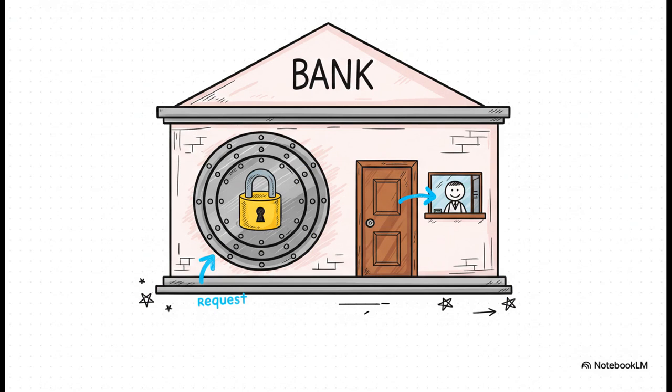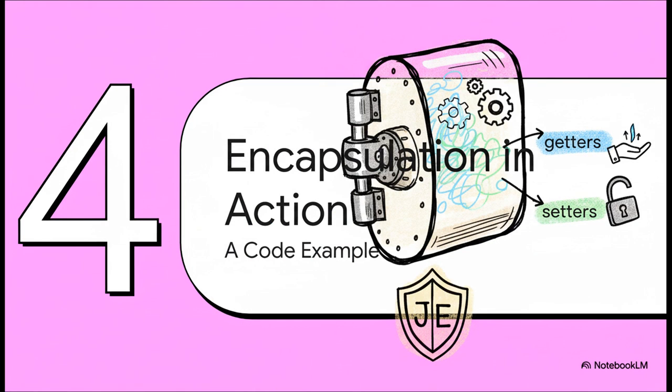You know, that bank analogy we started with is actually perfect here. Just think of your private data as the money locked away inside the bank vault. Super secure. Nobody just walks in. Your public methods, on the other hand, are the front door and the bank tellers. They're the official, controlled entry points where you have to go to make a polite, structured request to interact with what's inside the vault. All right, enough theory. Let's see our code guardian in action with a real practical example.